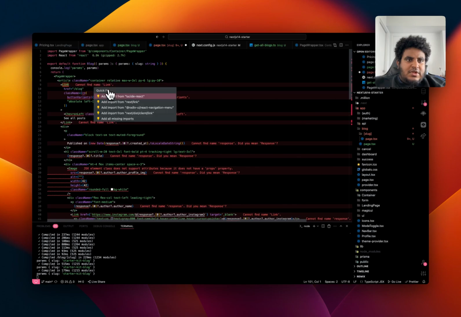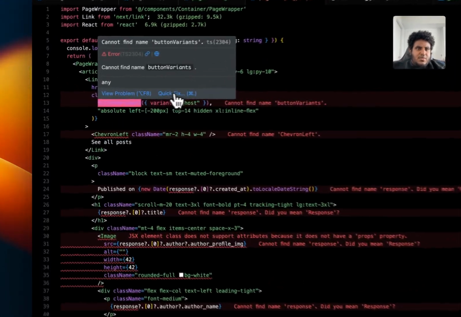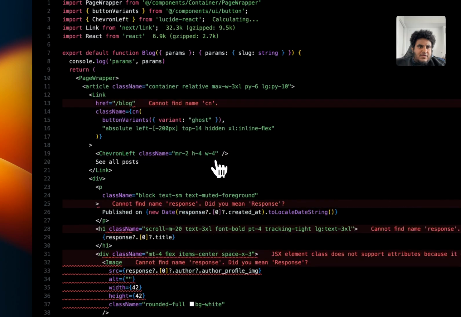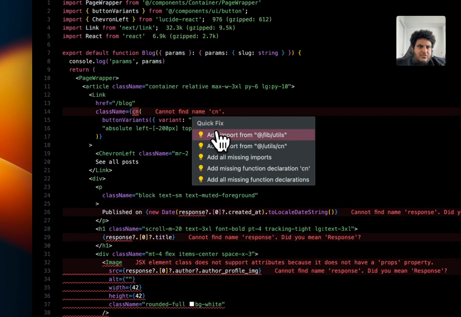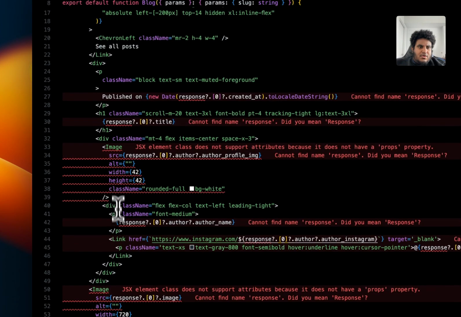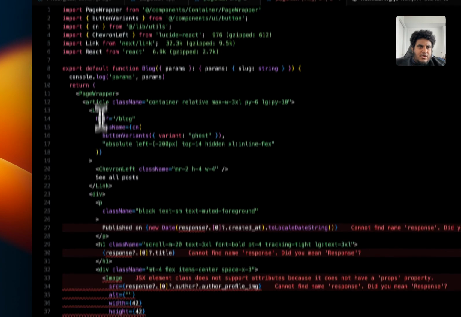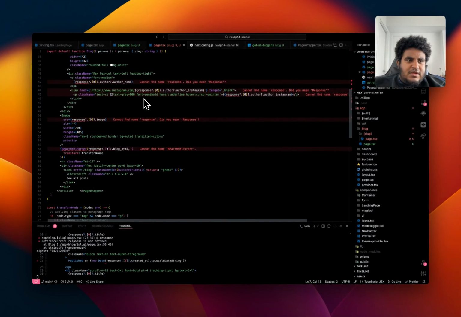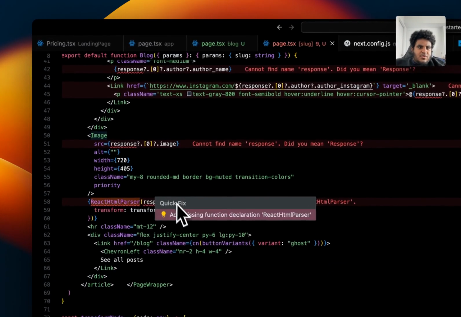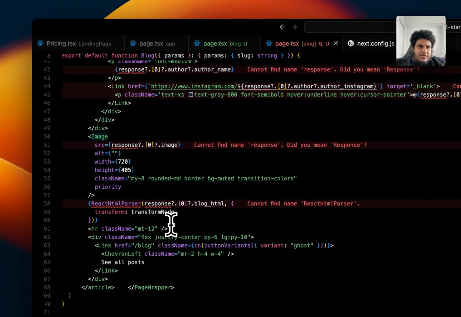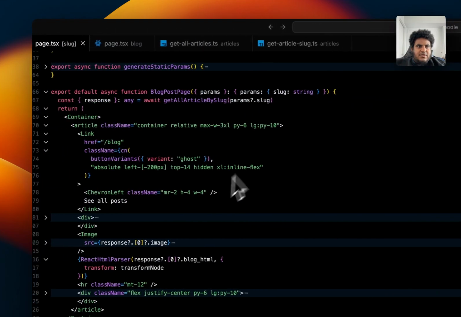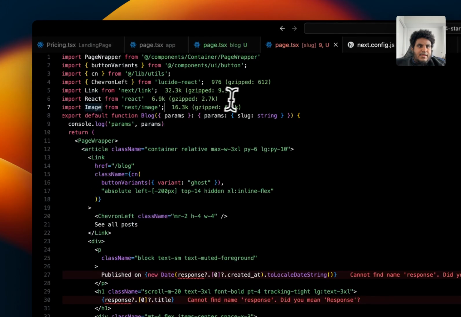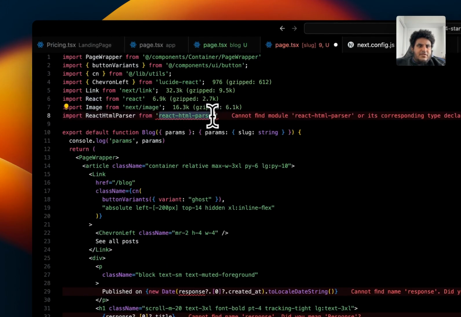So let me just import link. Button variants, is that something I import? Okay, I guess I import that as well. That's an icon, and then cn. I'm just going to do imports. I know I can import all, but sometimes it imports from the wrong package, and it messes everything up, and I'd rather not deal with that. So okay, and then I need to install React HTML parser. I'll explain what that is in a second. Let me just get this right here. I'm going to have to paste this, and then we have to install React.